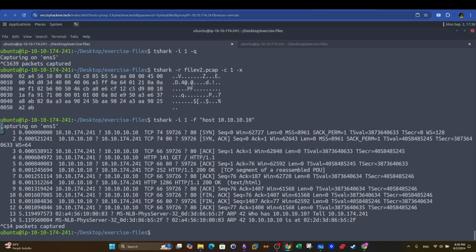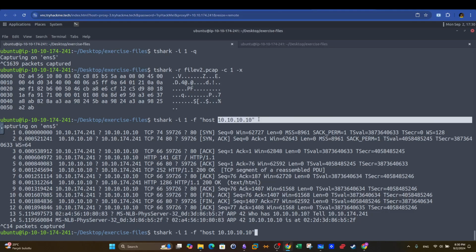Now let's say that we want to use another filter. Maybe we want to use the destination filter. Let's say we want to capture the packets sent to this IP address, meaning I want this IP address to be the destination IP address. So here I go back to the command and I use the keyword dst.